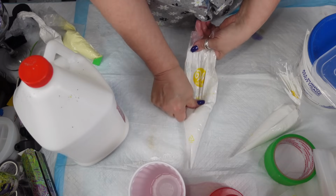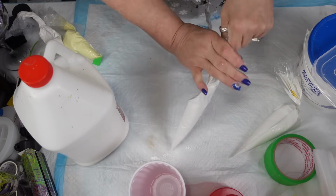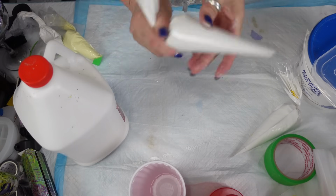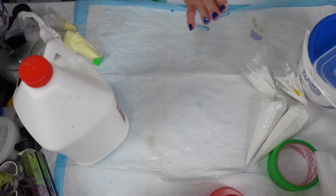You just got to work that air bubble out from the bottom. And I probably could have cut the hole first, the little hole, so there was no air bubble. So there we go. So this one I'll use. They're both about the same. And there we go. That is that.